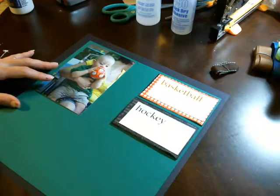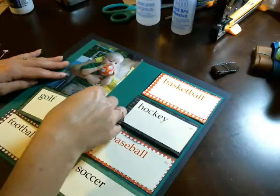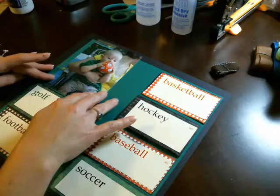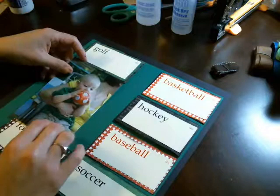Hockey, baseball, football, soccer, golf. So maybe I do need to trim my little man down just a hair, and I think maybe we're going to mount him. Oh, there we go. That's it.